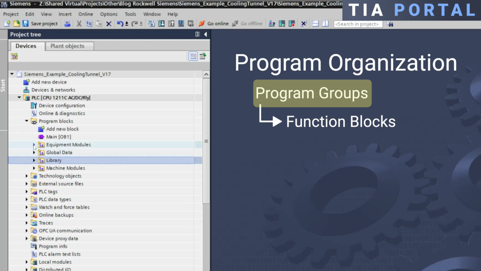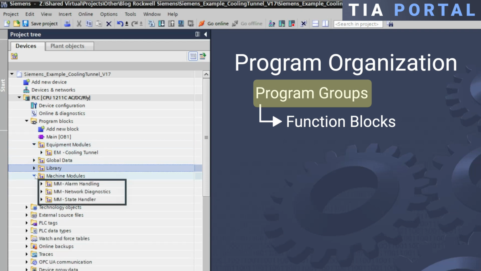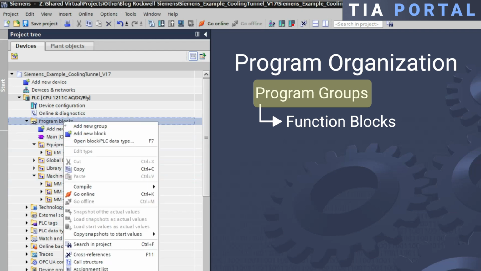Additionally, the equipment module contains a subgroup for a cooling tunnel module, while the machine modules have nested groups for alarm handling, network diagnostics, and a machine state handler. You can easily add program groups by right-clicking on either program blocks or an existing group and selecting Add New Group.